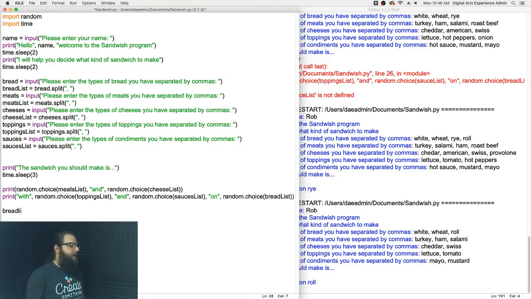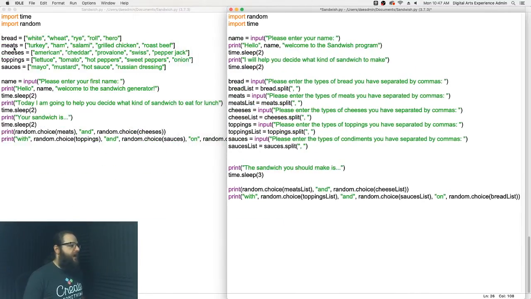And then we built our sandwich program using that idea of lists. We built 2 sandwich programs. The one was our simple automated one, where we create the lists beforehand, and it makes the sandwich based on the information that's already in the program. Then we made the interactive one, where whoever is using this program can input what they have in their fridge and cupboard, and the computer will help you decide what kind of sandwich to make for lunch. So I hope you enjoyed this project.